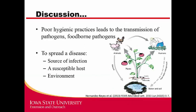All right, moving on to discussion of our activity. Poor hygienic practices will lead to the transmission of foodborne pathogens. Diseases such as foodborne pathogens can be spread in 3 ways. Through the source of infection, coming from the human itself, then going down to a susceptible host. In the image that we see here, we can have the human, and due to poor hand hygiene or poor water management, that could lead to the soil itself and the plant itself becoming contaminated.